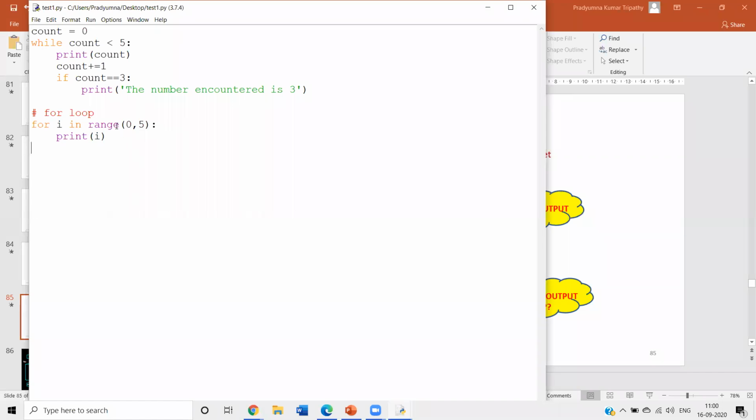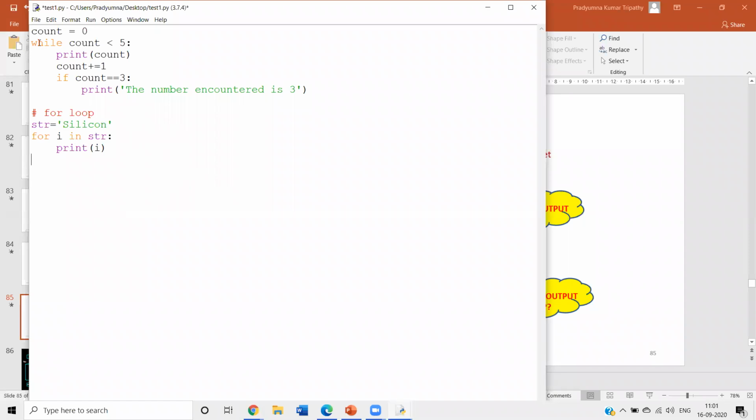But if I write a list over here, for I in a list, automatically it will take 1 character. Suppose str equals to something. If I write for I in str, automatically it will be incremented by 1 character, because str is a string. This string I have written, it automatically iterates over each of the characters. Correct? If I give a list, similarly it will iterate over each of the elements.